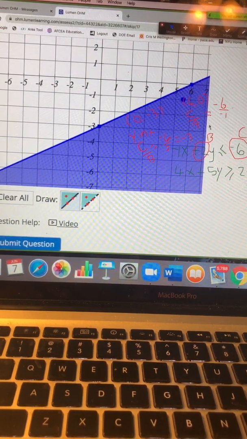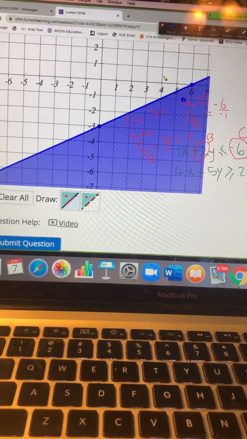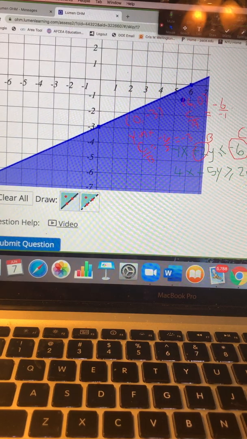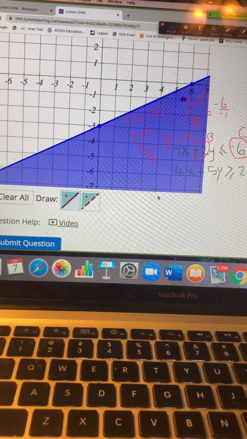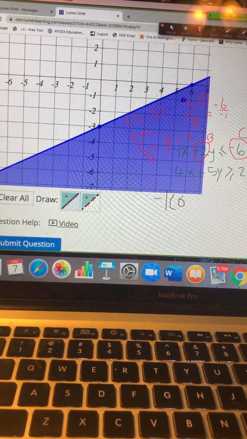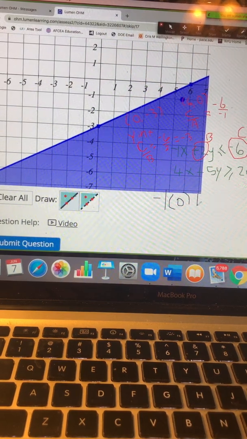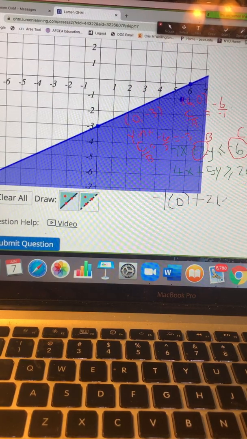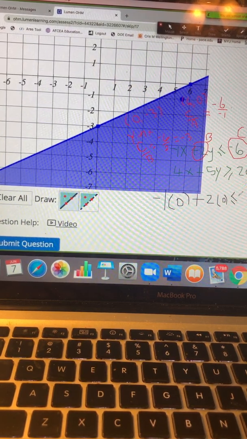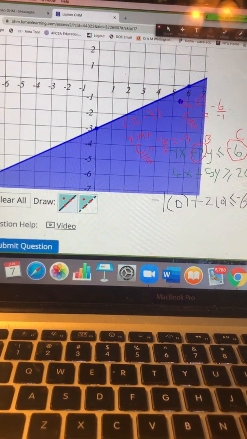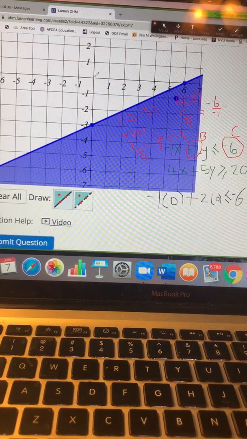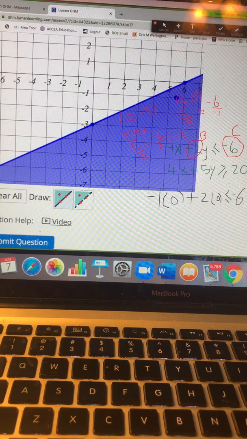Again, let's look at what I just said. What you're asking here is, if you take negative 1x and replace the x with 0, and replace the y in the 2y with 0, would it be true that this gives you something less than negative 6? That's definitely not going to be true. So that means 0, 0 cannot be in that region. So 0, 0 is not in the shaded region, and that's why we refuse that.